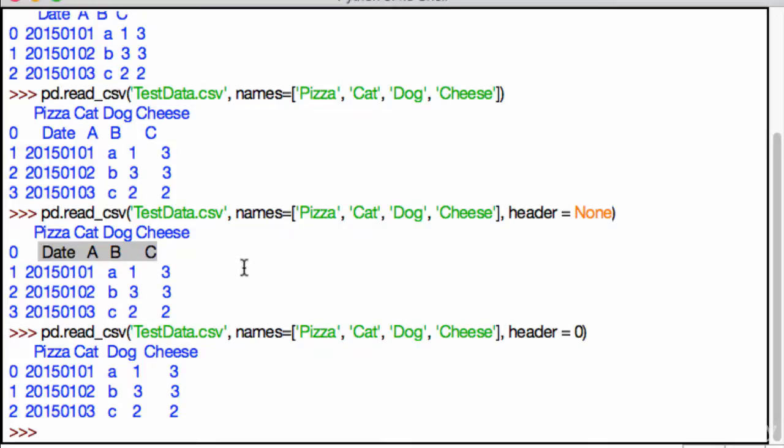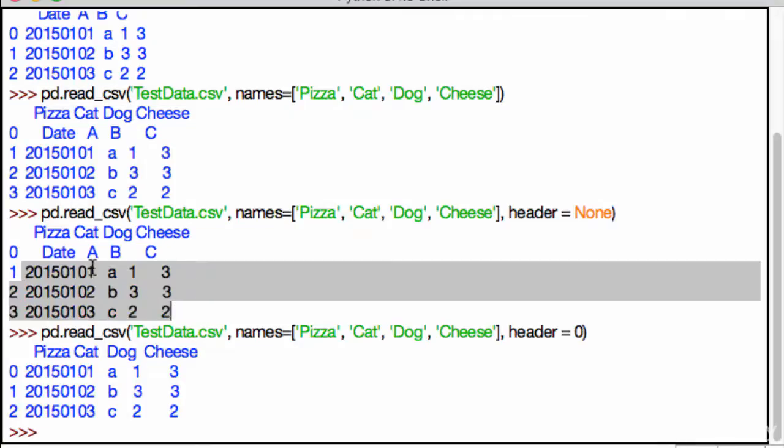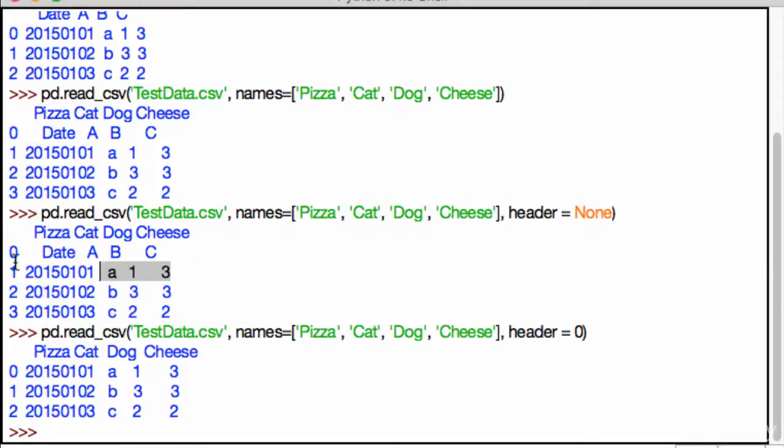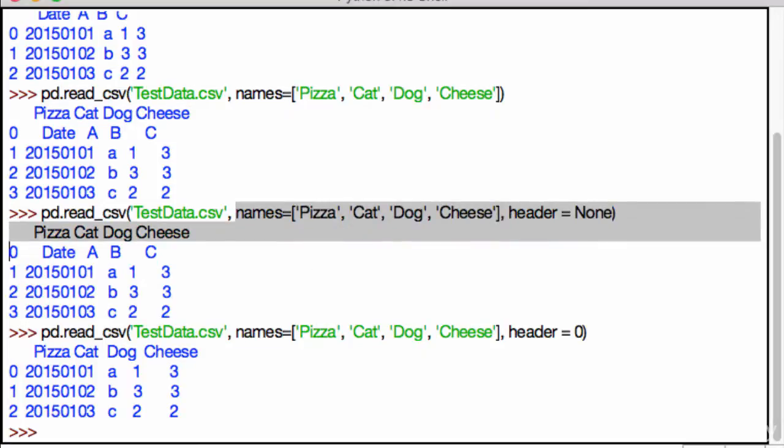So sometimes when you have your Excel data, you won't have a header. You'll just have that data. You won't have that A, B, C stuff. So what you can do then is say header is equal to None to make that first row go down, and then you'll put names as whatever you want. Whatever headers you wanted, that is what you're going to choose.